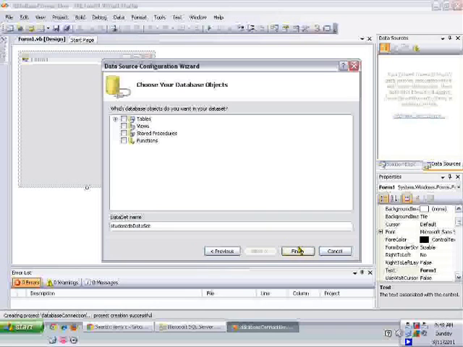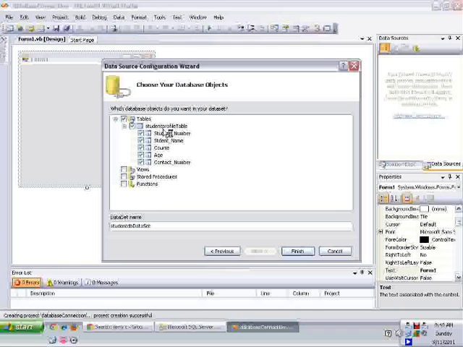Then expand the tables to show the table name. Then expand also the table name. Then click the checkbox of the table name, and the other boxes will have a check too, to have database objects in our program.